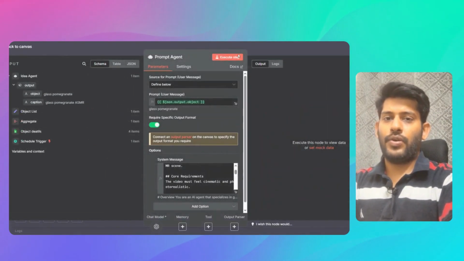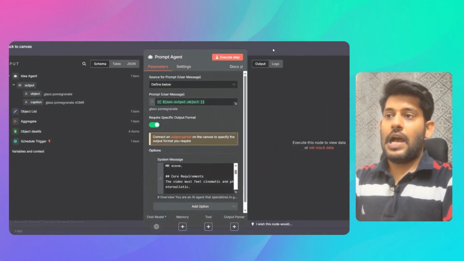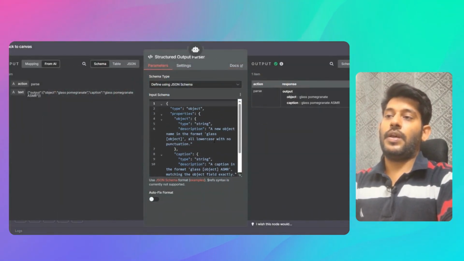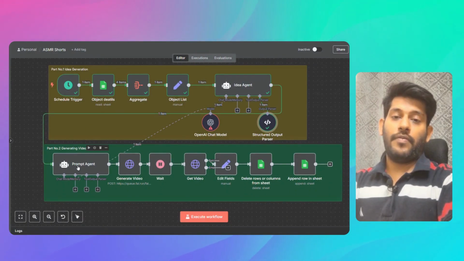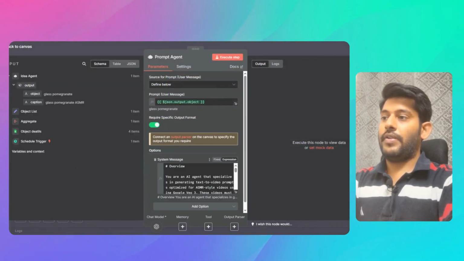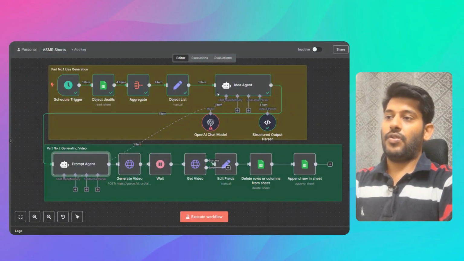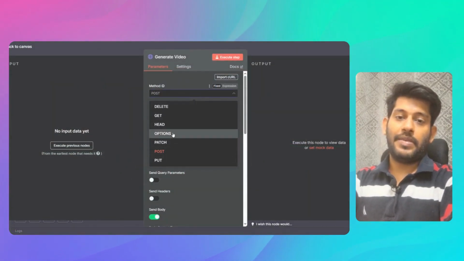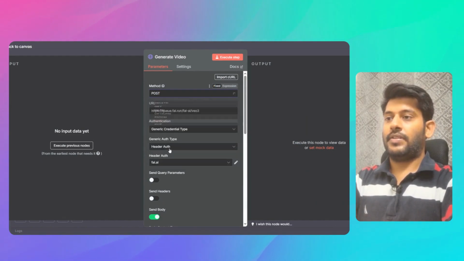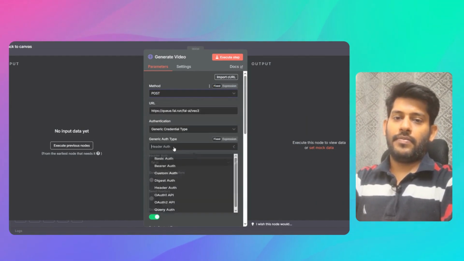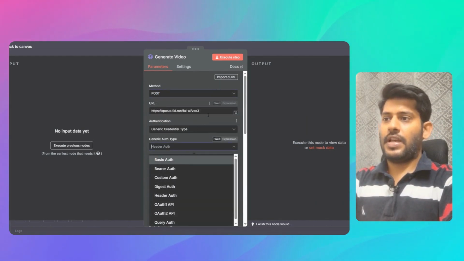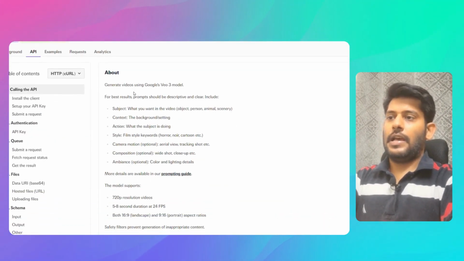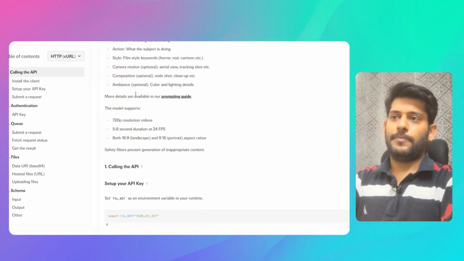And then we are going to have the idea agent. Idea agent is nothing but generating the particular prompt for our shorts. So here we are putting just this object over here, and we have given it as a system message. System message is nothing but the prompt, which you can get in my description of the channel. And here you can just write as it is, and it will give you the same results.